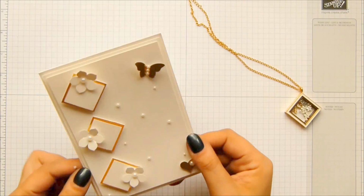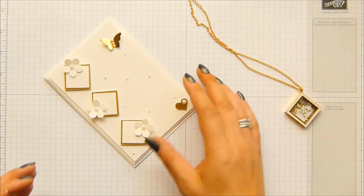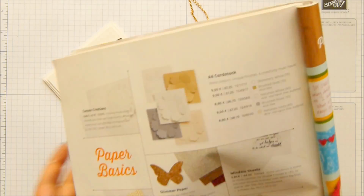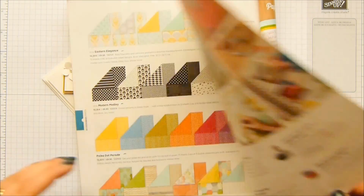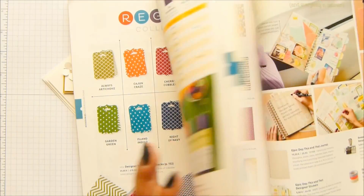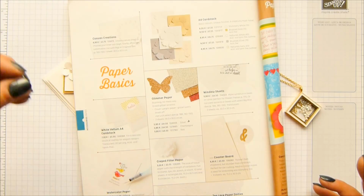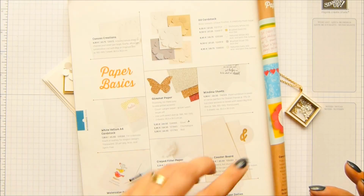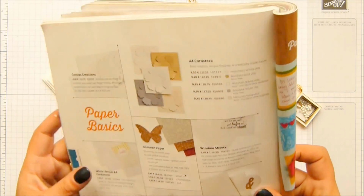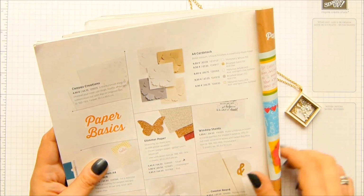So this is not a very vanilla cardstock. This is actually shimmery white paper, and I'm going to bring in my catalogue because there is a page that lots of people skip over. You've got all of the DSPs in front of it and all of our regular card collections, and behind the DSP is a lovely page called Paper Basics. So you've got the canvas, the glimmer paper, and up here is a section that people skip. And there are 3 beautiful shimmery papers in there. Shimmery white, brushed silver and brushed gold.